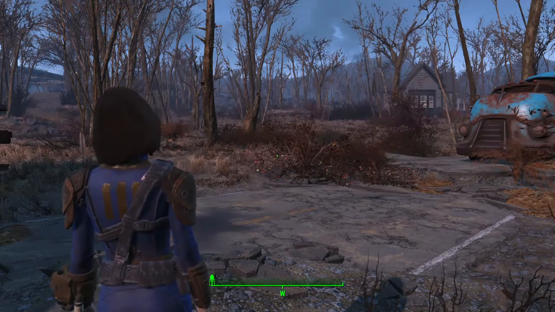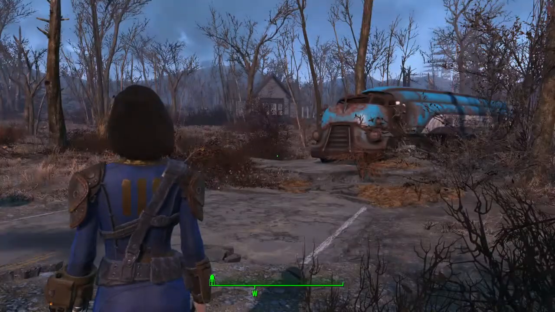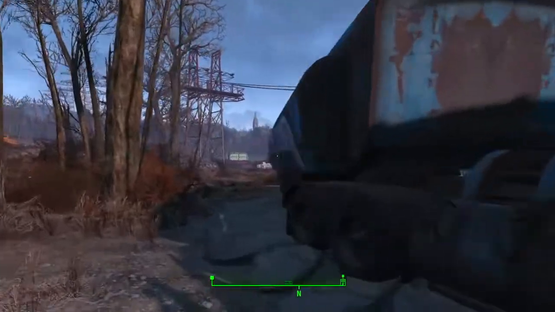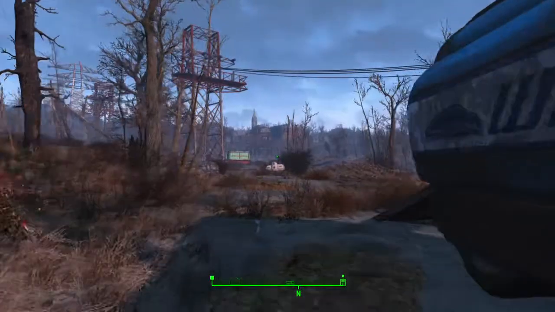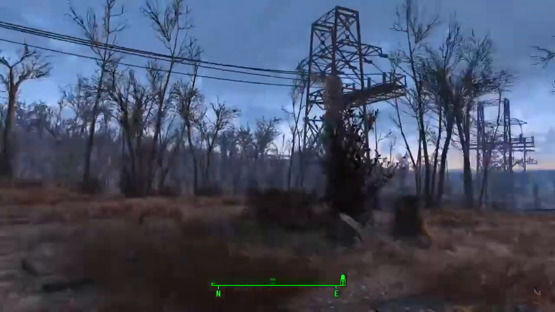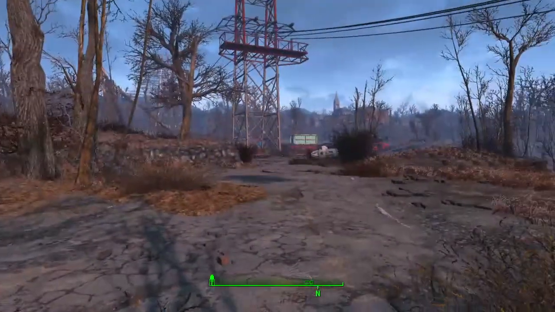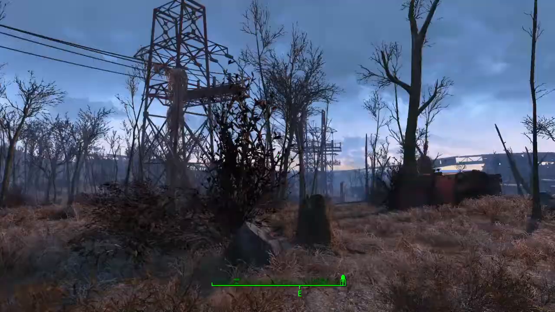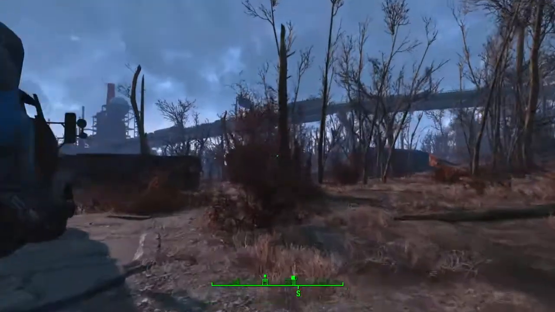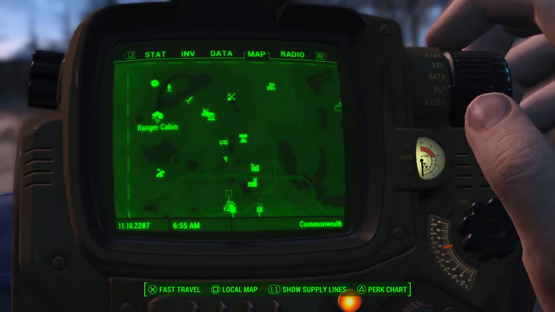I am back where we originally were, so obviously there's that little house where there were raiders with the Mirelurks and Drumlin Diner. Where is it? It's up the road. Anyway, so here's a little sneak peek. If you get to that house, which is literally just down the road from Drumlin Diner, I just can't see it. If you pass this trailer, which I got the key from Wicked Shipping, which is over here.